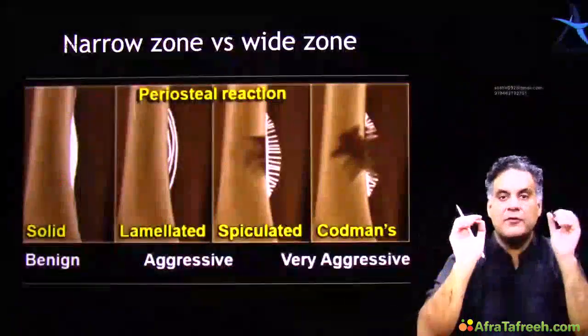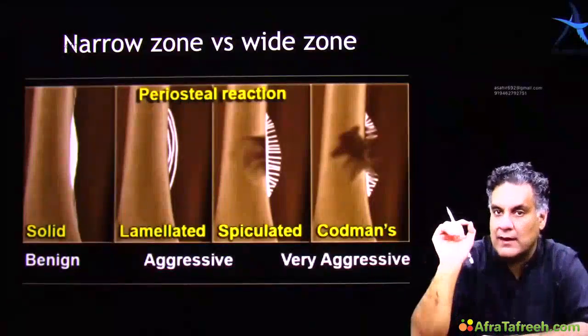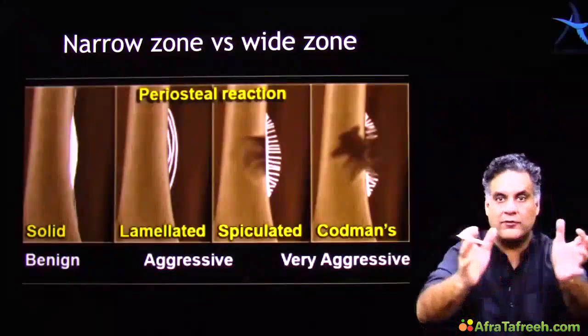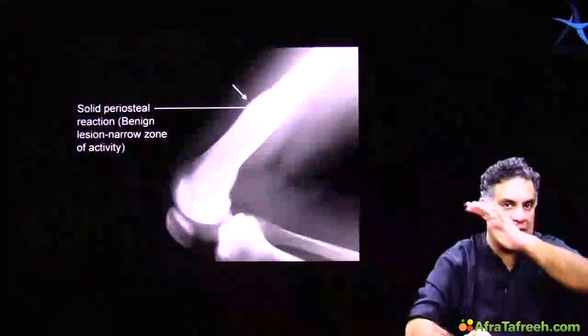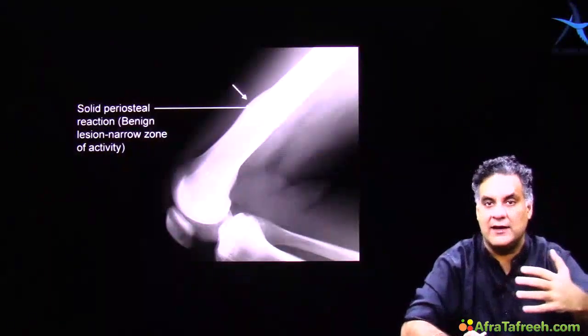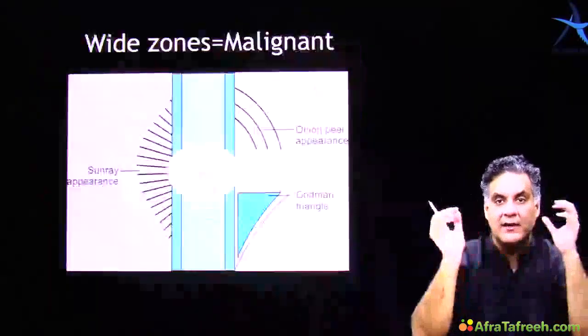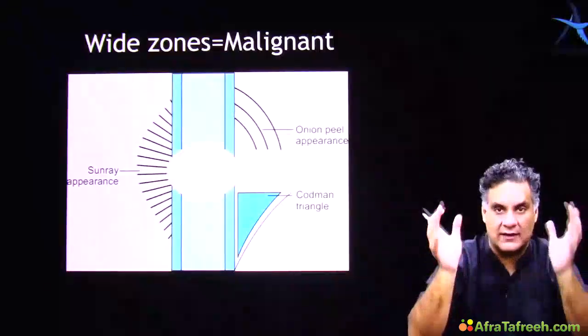And then if you have anything that irritates a bone, it will show a periosteal reaction, which is a new bone formation. If it's a benign lesion, it will be a single layer called a solid periosteal reaction, seen in day 7 to day 10 of osteomyelitis. But if the disease is aggressive or more chronic, you can have rays coming out, called sun ray appearance.